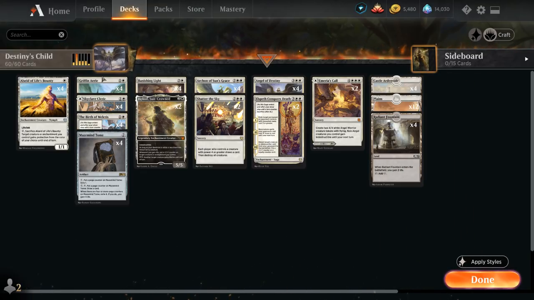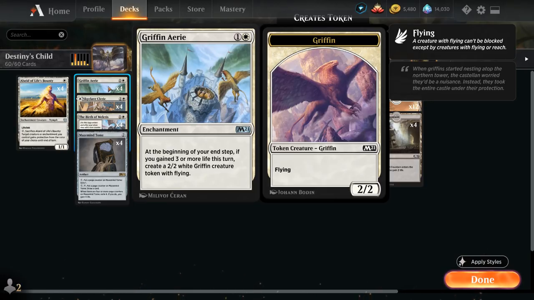Then at 2 mana we are playing the full playset of Griffin Aerie, a 2 mana enchantment that says at the beginning of our end step, if we gained 3 or more life this turn, we get to make a 2/2 white Griffin creature token with flying. And of course in a life gain deck we've got plenty of ways to gain 3 life in one turn.